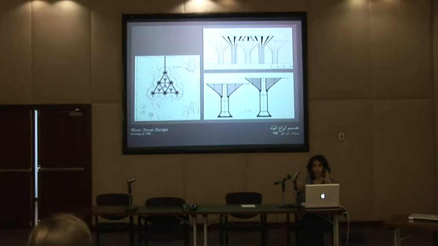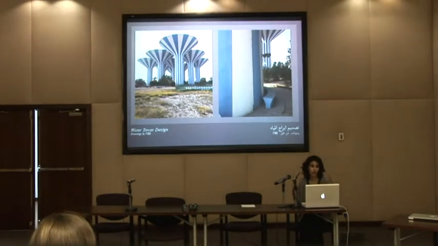And in terms of infrastructure, it's a very simple idea. It works on gravity. It's a cluster of 6 to 9, so you can connect them in different ways. But what's most amazing to me about the system is, if you look in plan, the way they can group them together in different ways. And that was because they realized that they needed to bring public space back to the city. And what a great way of having public space underneath these towers. So again, public space is connected to our water.